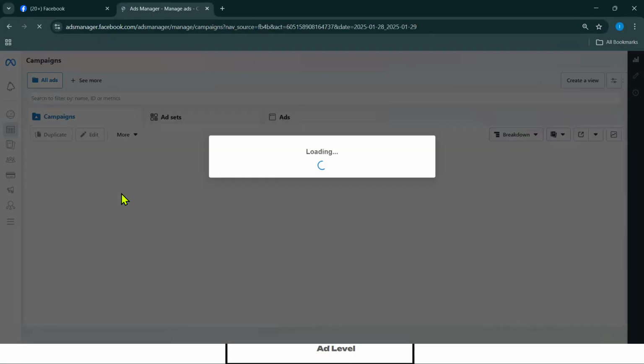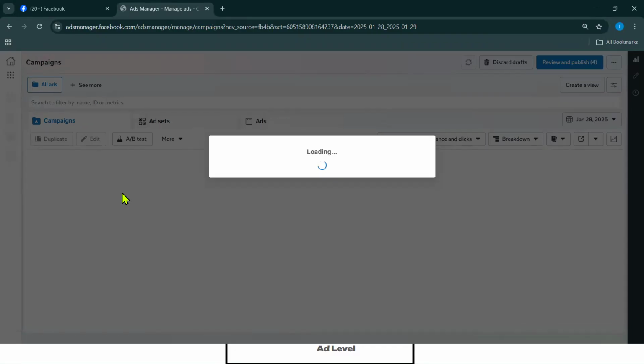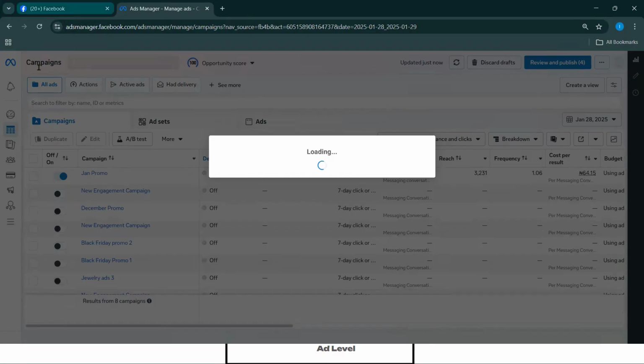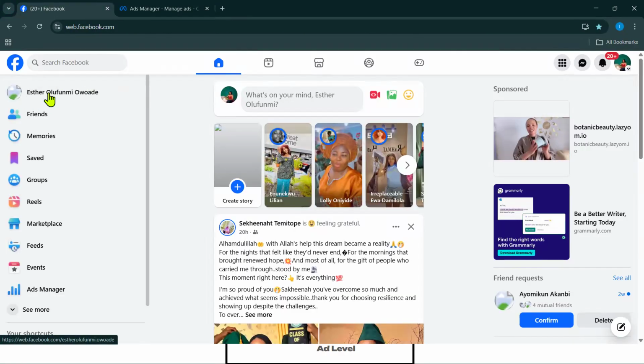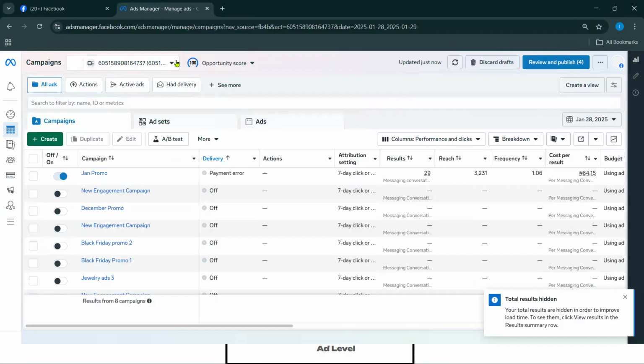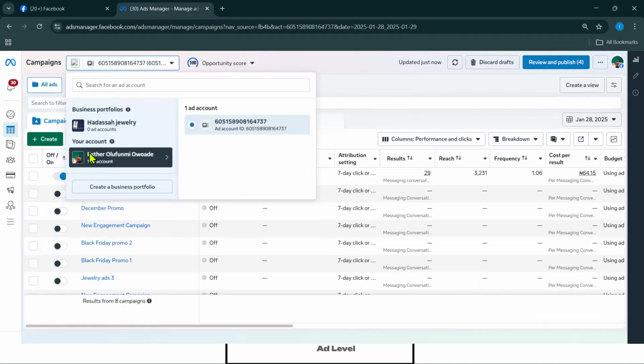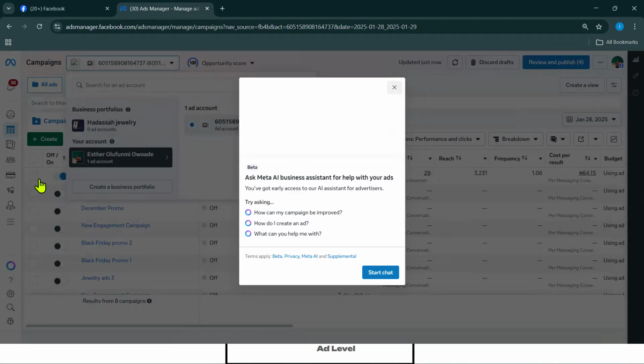And the personal ad account comes with your name. The personal ad account comes with the name on your profile. Look at this. This is the name on our profile, right? For some reason, I think Facebook is having an issue. Some things are not loading properly. So if you look at this, it comes by default with the name.